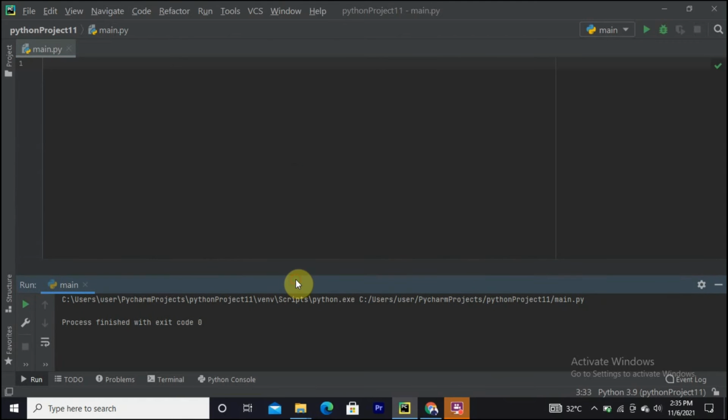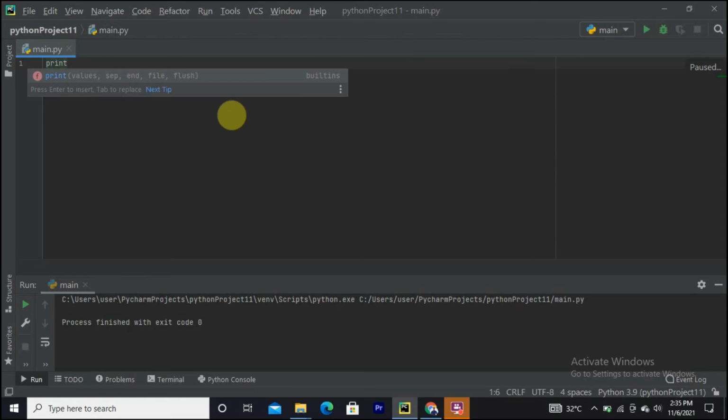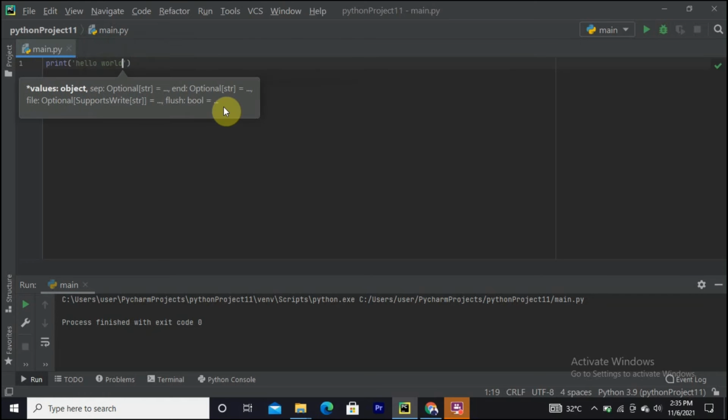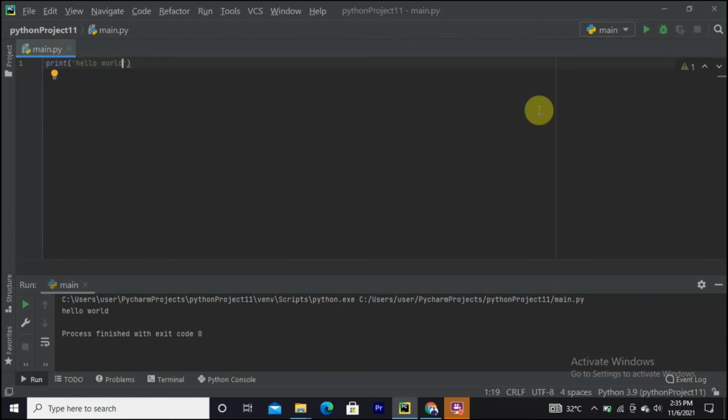The first thing every beginner learns to do in Python is to print hello world. You simply print hello world by typing print, then open a bracket, and there you put a quotation mark and type hello world. Then to run, you can just simply click on this, and you can see it in your terminal. Boom, hello world. So you have printed your first line of code, which is hello world.